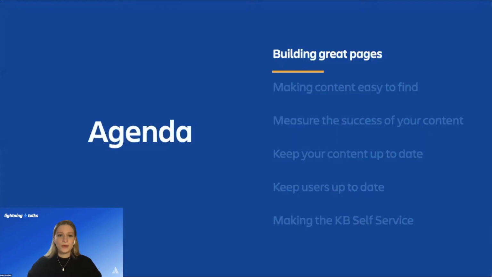So, what will I actually talk to you about today? We're going to cover off 6 topics: building great pages, making content easy to find, measuring the success of your content, and keeping your content up to date, as well as your users. And finally, making the knowledge base self-service. All right, let's dive in, shall we?